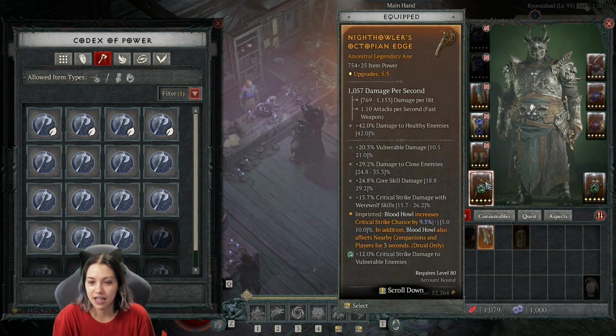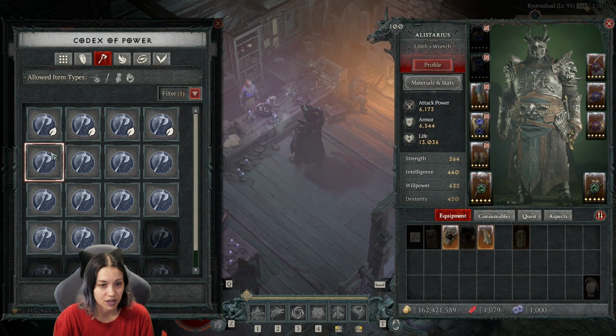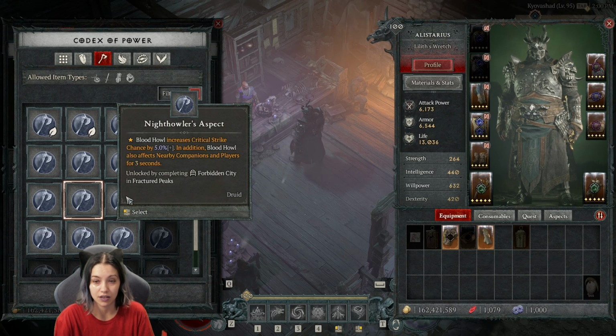This one is the Blood Howl. It increases critical strike chance by 9.5%. In addition, Blood Howl also affects nearby companions and players for 3 seconds. So that's Blood Howl. Wait, so Blood Howl is this one here, right? So the Night Howler's aspect. That is what this one is called.